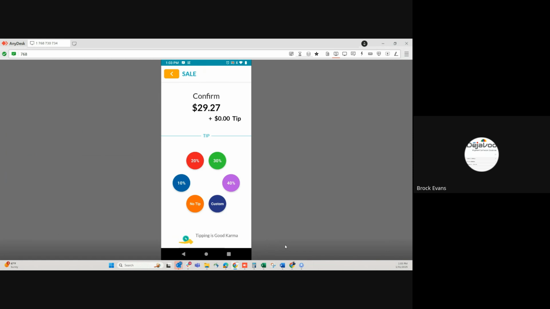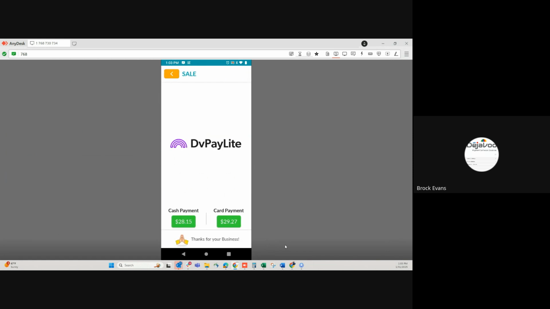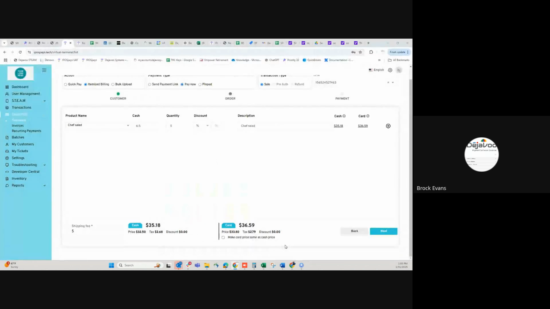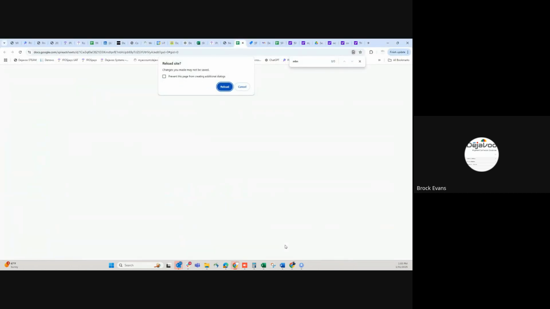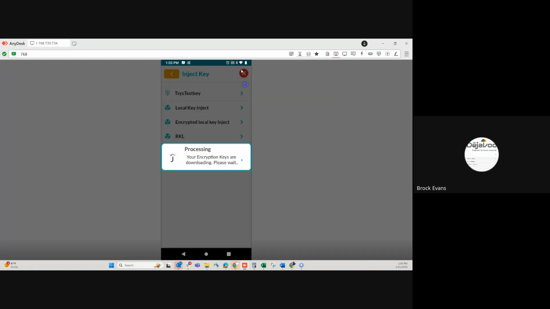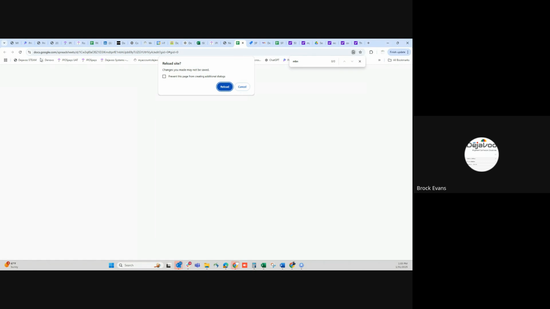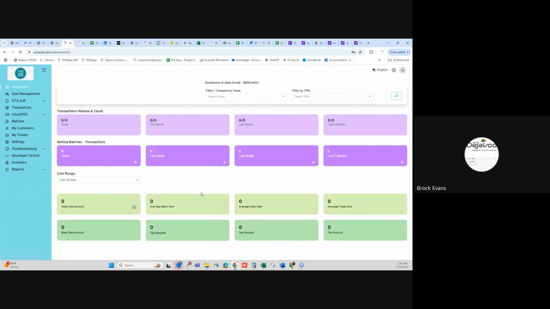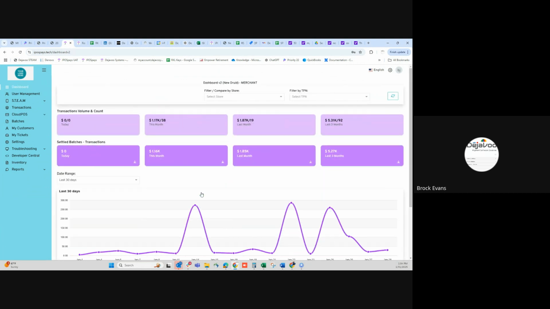You don't have to have tips on there. Then I'll go card payment, choose what kind of card payment they want to make. In this case, it's a credit card. So that's going to go through, and then my test terminal wants to download an encryption key. Normally you'll have that done, so you won't go through that. This is just my test one doing this function, but you really won't need that part. But that's basically how this program works. Let me go back to my gateway. There we go. And hopefully this helps you out with selling this and offering it to your merchants.